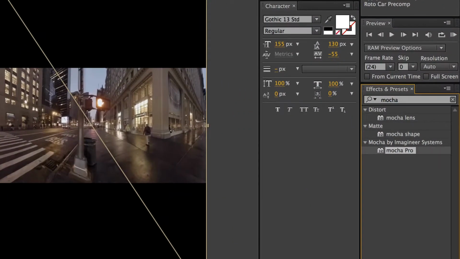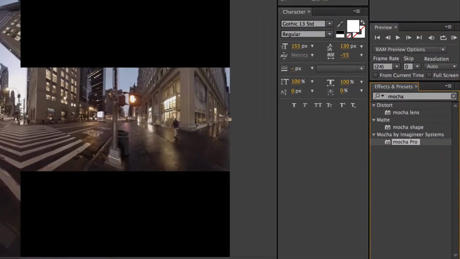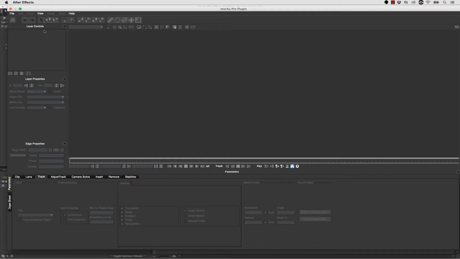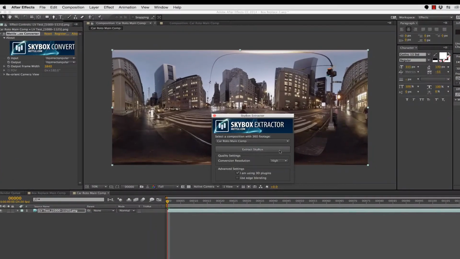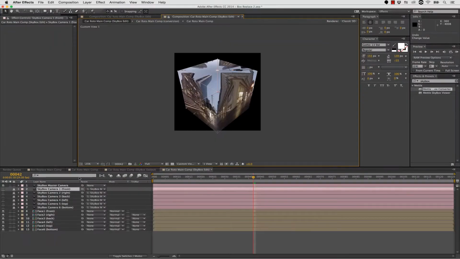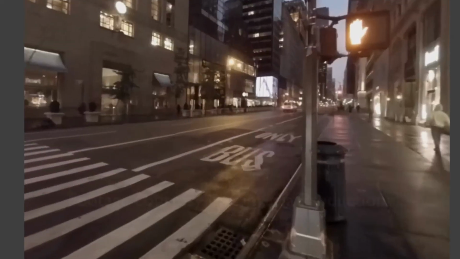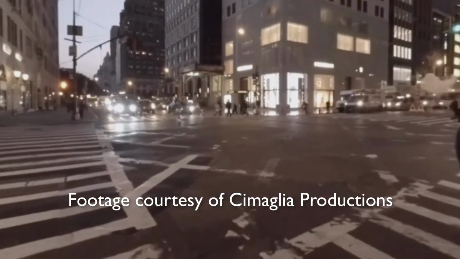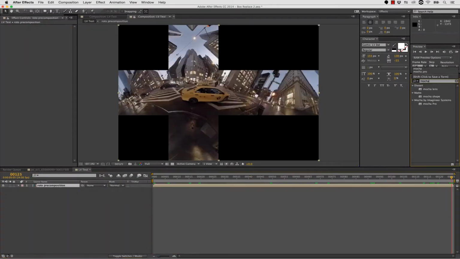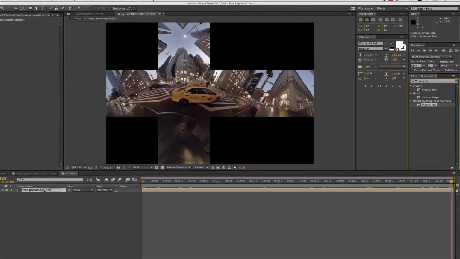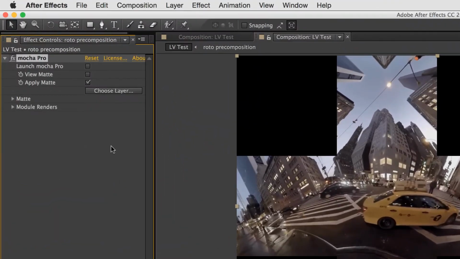Mocha is working on real native plug-in tracking and masking tools that are robust enough to tackle these issues in an easier way. We are partnering with Mettle to bring you this workflow tutorial, and I'd like to introduce you to their useful plugins that allow users to view and convert these types of footage into something more easy to digest and work on.